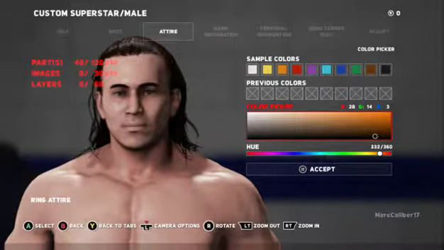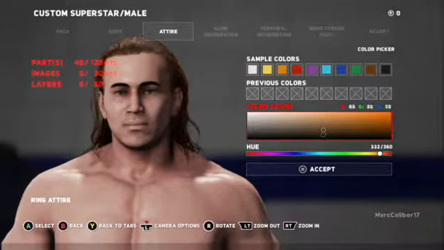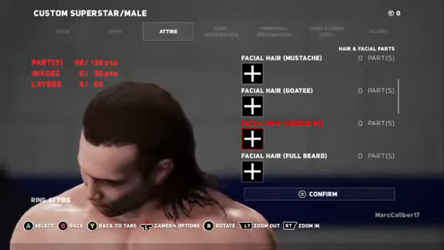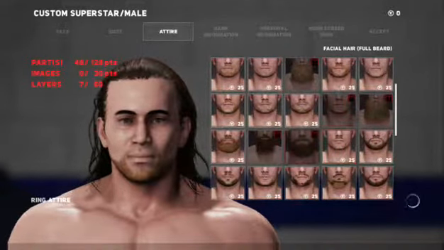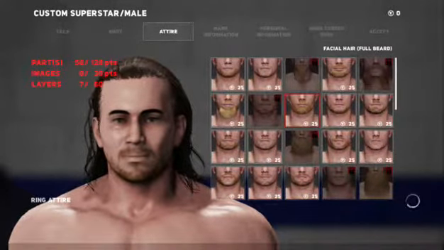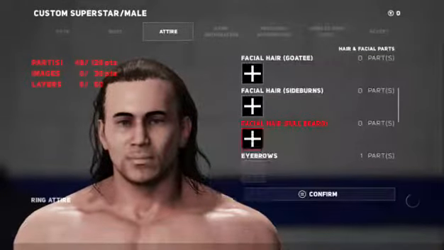Let's make this a little darker here, because I'm actually this type of color. Now let's get some facial hair, because I kind of have a full beard. Okay, so again, there are some that you need to unlock with VC points. Okay. Yeah, just wanted to check.